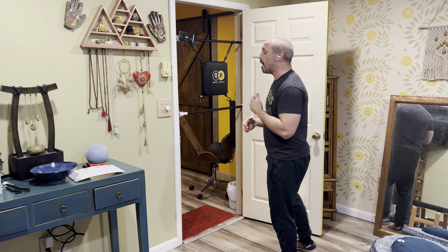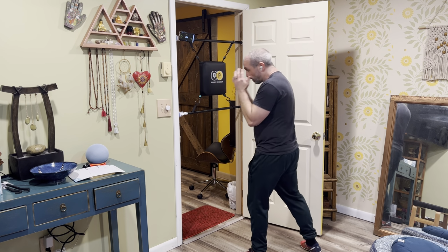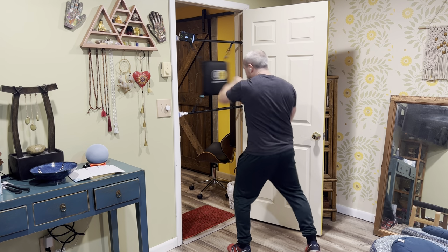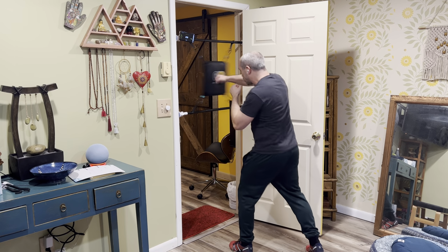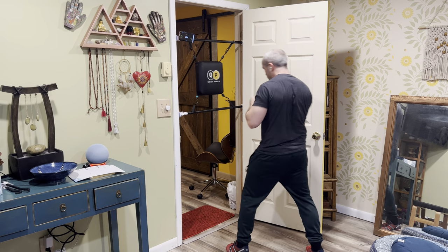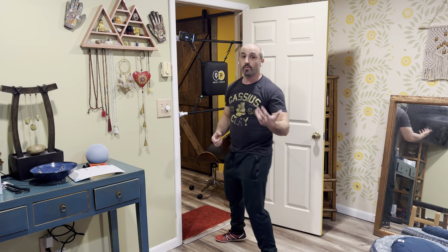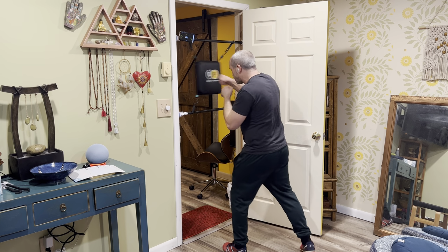your face. Let's work some power on these shots. So think of push, power, and then pull it right back. Don't let them drop. Push, push, good. So we're doing some real push power shots till the end of our workout here, and then we're gonna finish with all speed. So push, push for now.